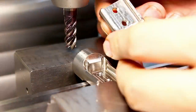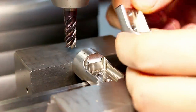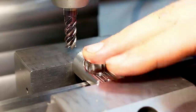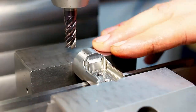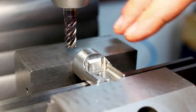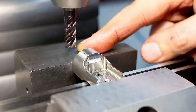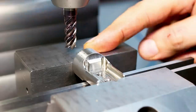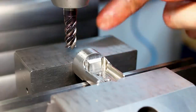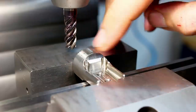I finished all the horizontal spindle work on the rotary table, on the indexing head that is, and now I need to mill both sides of the parts flat in this back area here. For that I put the grinding vise on the indexing head, crammed it in, and now we're here with a 9 millimeter carbide roughing end mill, 45 degree helix. This is a wonderful tool, cuts very free, running at 2000 RPM and we're just barking off the material.